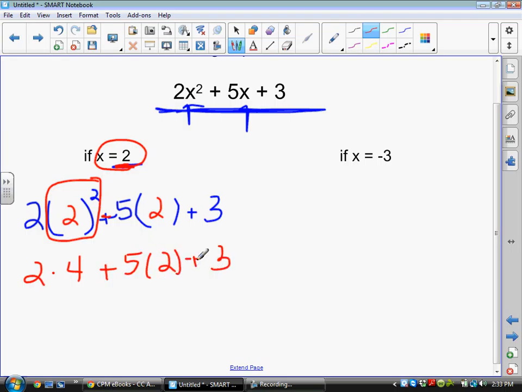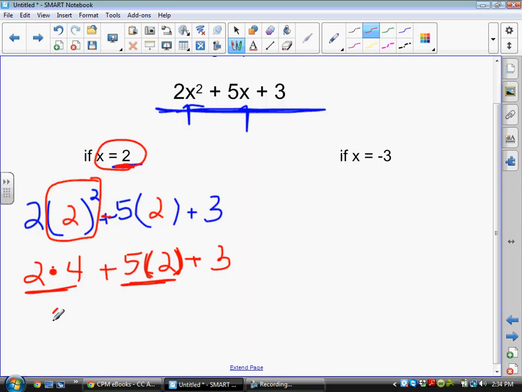Now, just so you know, this little dot right here and this parenthesis, they both mean to multiply. So it's the same thing, they just look different. Either way you're doing the same steps: when you see this dot between two numbers, or when you see the parentheses between two numbers, you're going to multiply next. So that's the next step in our order of operations. I'm going to multiply this stuff together and then this stuff.